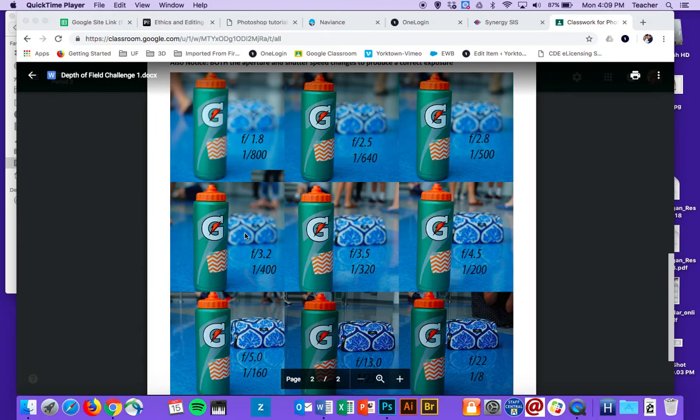Okay, hello everybody. We are going to learn how to make this 3x3 grid today for you to turn in for your first Photoshop project. So of course this project was teaching us about depth of field and about the exposure triangle. So we're going to learn how to crop and then arrange these images and then how to find out the details of the f-stop and the shutter speed so we can include that in the final file as well.